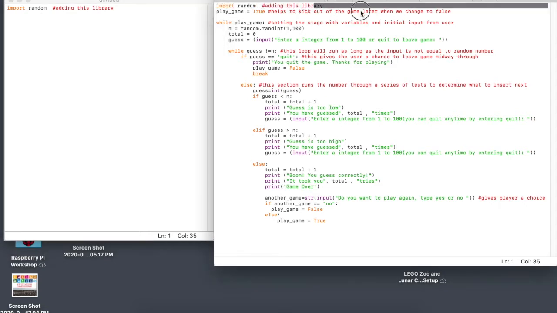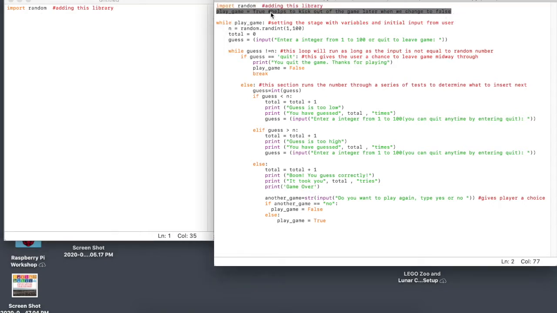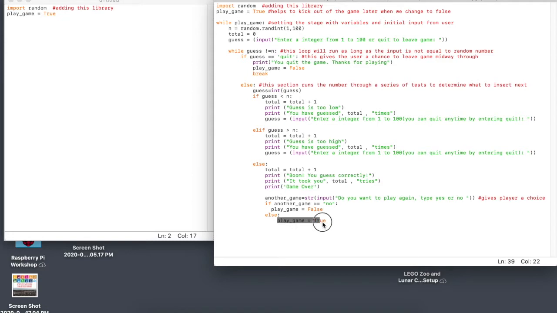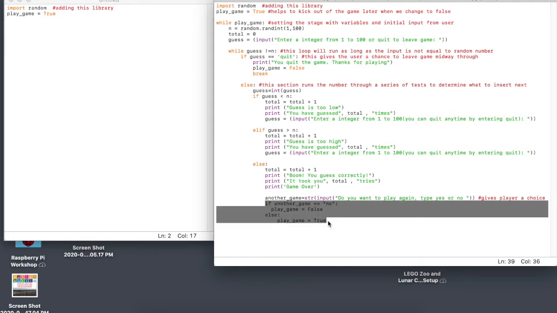And then we're going to create this little condition right here where we're going to make the idea of playing the game true. I'm actually just going to delete these comments out so we can see. And so what's going to happen is while we're playing the game, it's true. And at any point in time, you can see down here in this code, we're going to write some code here at the end that if we say no, that we don't want to play anymore, it's going to kick this out and make the game false, which means that this loop will be done. It'll just deactivate the code and break the loop here.